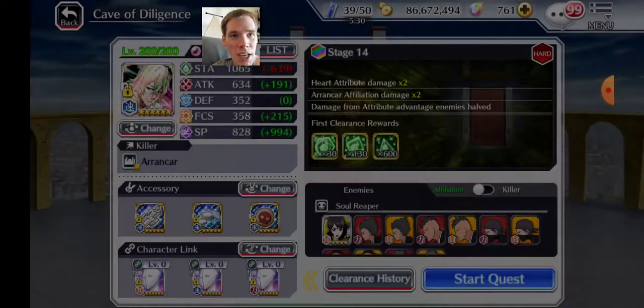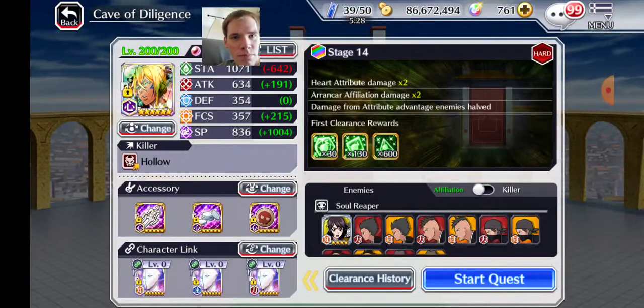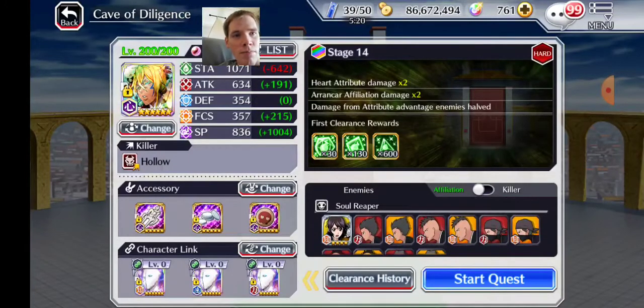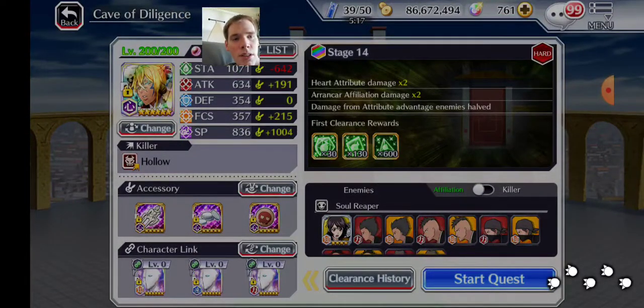All right, stage 14. Here we go. Ooh, we get to play seasonal parasol Holly. She's pretty fun.